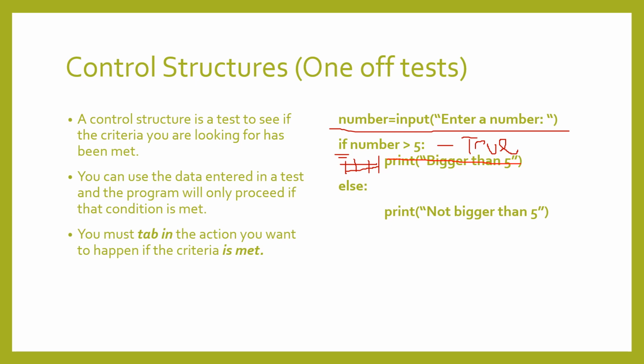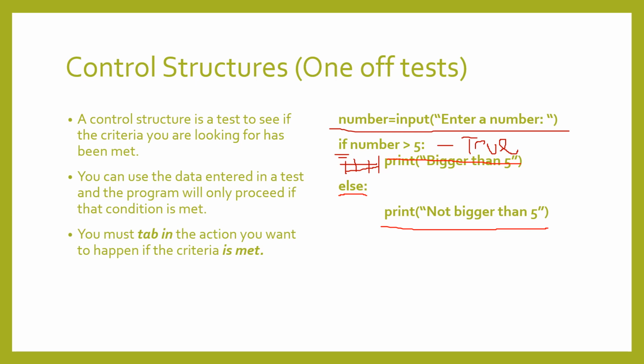Now you can do the same thing twice. You could put if the number is greater than 5 or if the number is less than 5. That'd be fine. But your problem then is if the number is 5, it doesn't fall into either of those two tests. So else just does every other number, in other words, 5 and lower. So this will basically say every number that is not bigger than 5, if the person types that in, print this. And that's how a control structure or an if statement works.